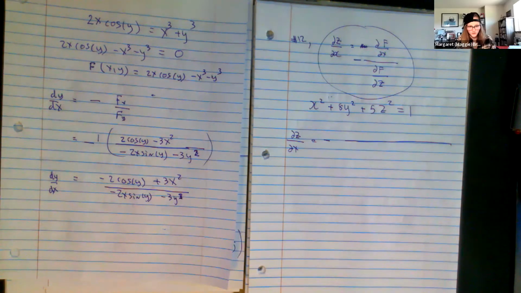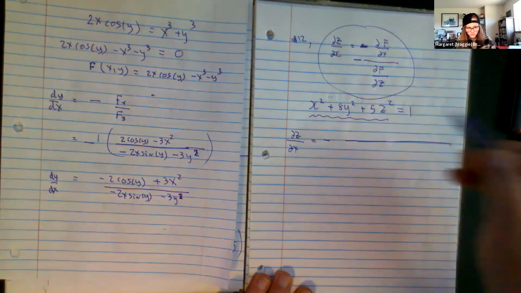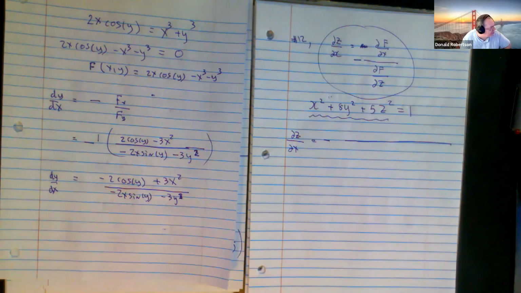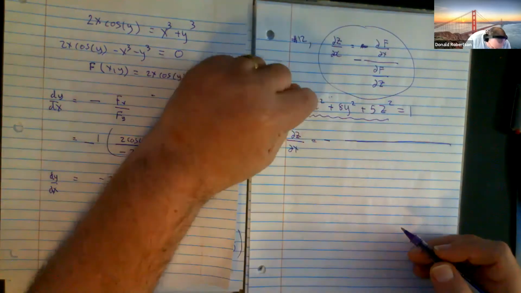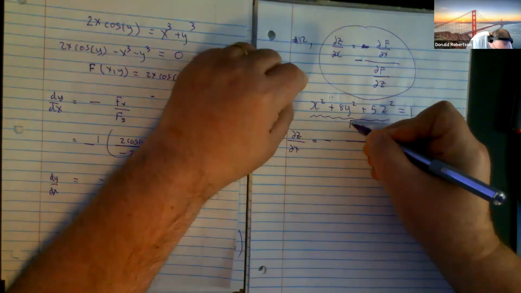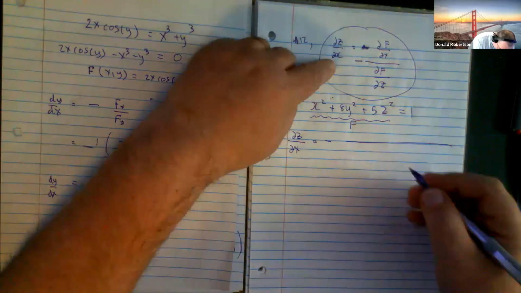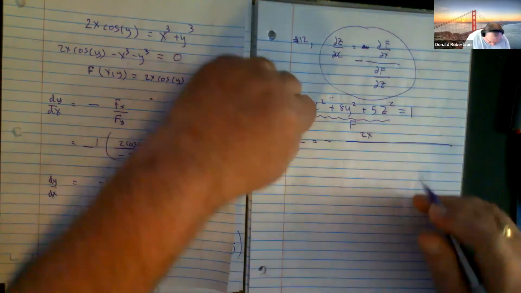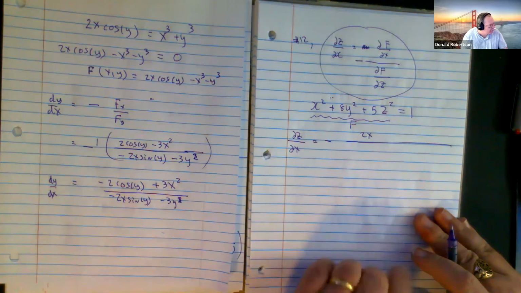Is it going to be everything on the left-hand side of the equation? So you're saying it's all that stuff. That makes sense, doesn't it? Seems reasonable. I think so. I agree with you. So what do we get then? Well, if you differentiate all of this as f with respect to x, you get 2x. That counts as nothing, and that counts as nothing, right? So you get 2x.